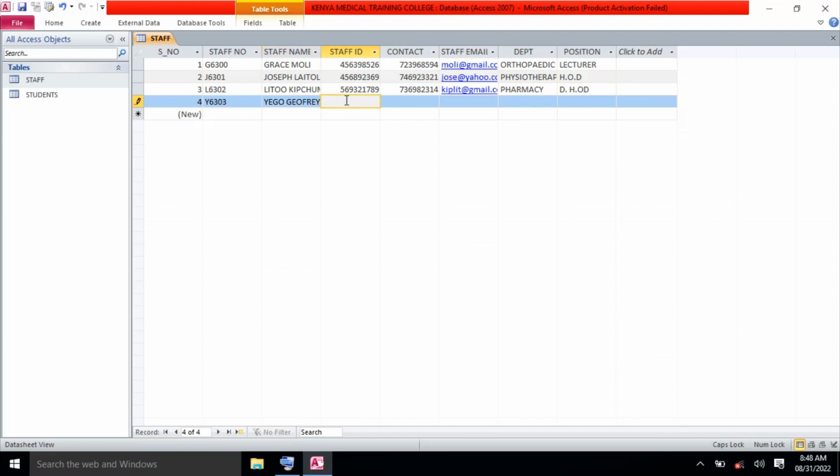Yego ID number. And this is Yego phone number. So you notice when you are working in the database, you have to pay close attention so that you enter the right thing.